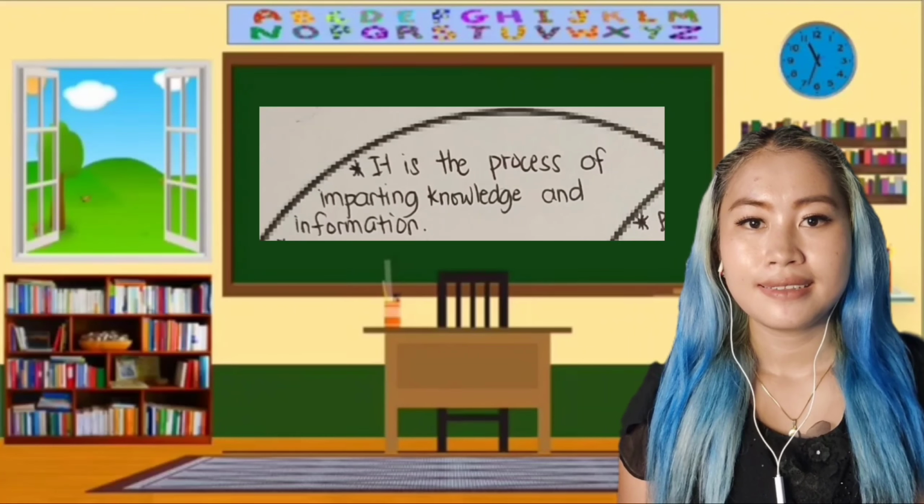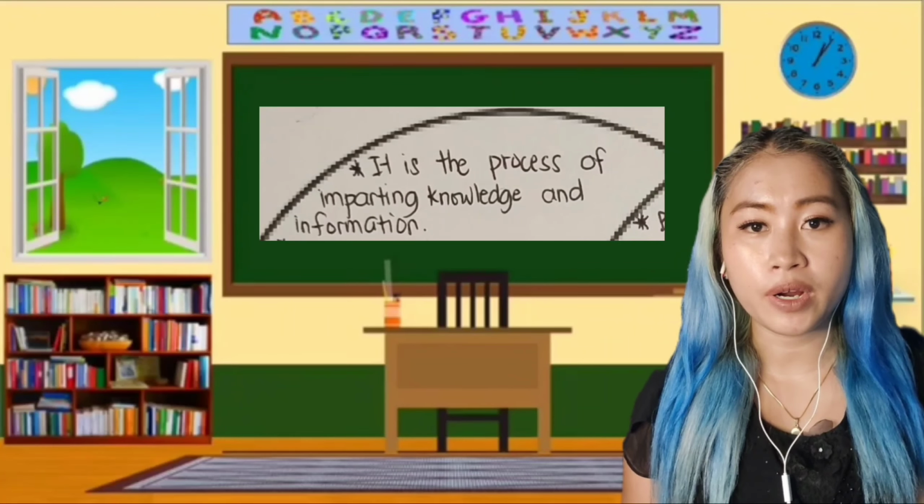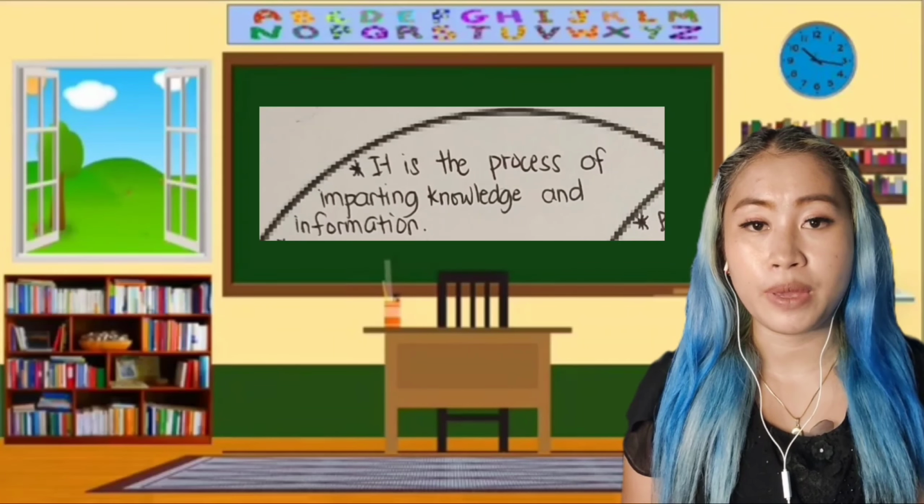I will discuss the third activity in Field Study 1, which is about the relationships between teaching and learning. So as you can see on the screen, it is my Venn diagram. So let me begin comparing teaching and learning. First bullet: teaching is the process of imparting knowledge and information. Learning is the process of acquiring new information or modification of knowledge and any other aspects a learner has.